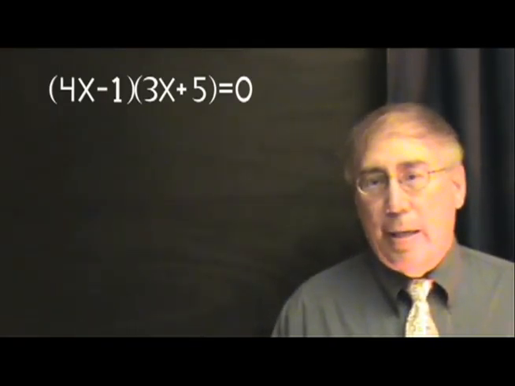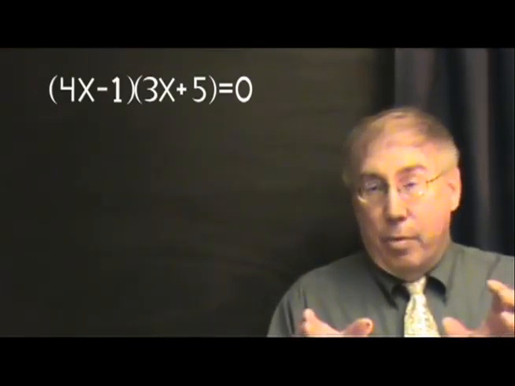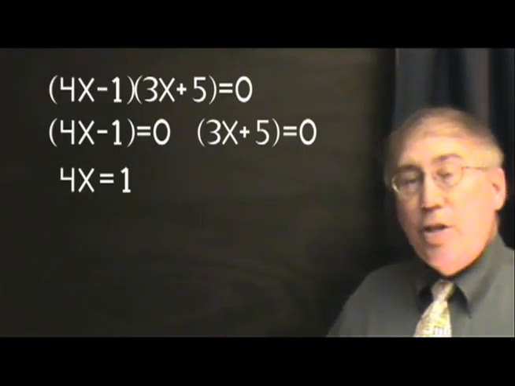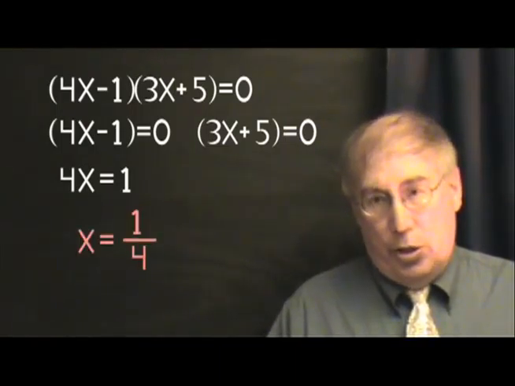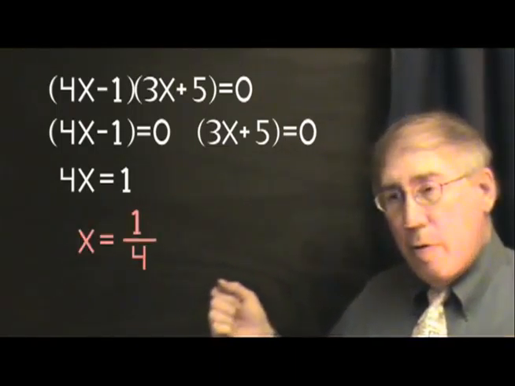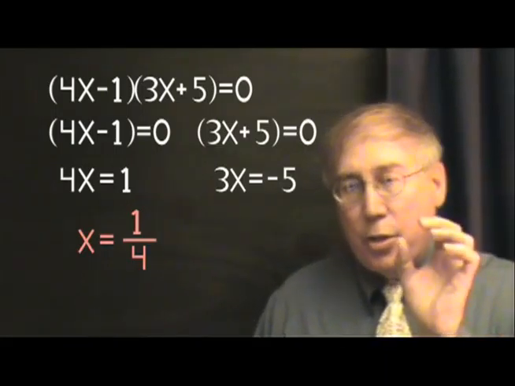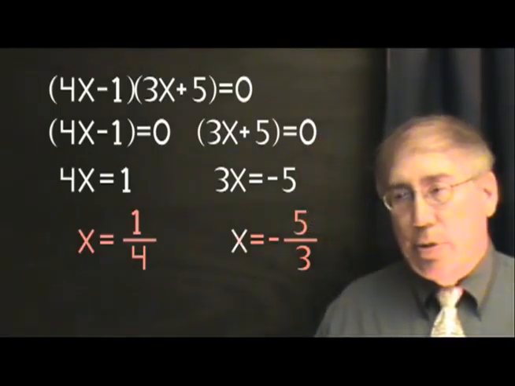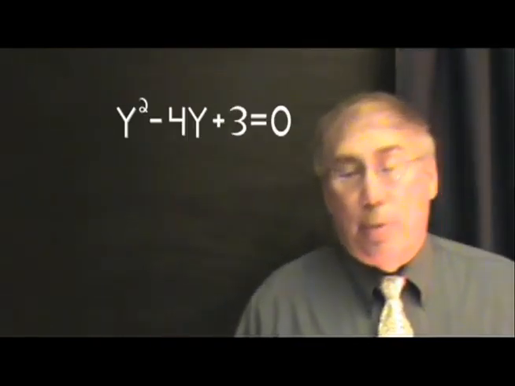So let's take the case of this other problem here. Two factors multiplied together equal to 0. Let's set each one of them equal to 0 and work them out separately. On the left-hand side here, we'll get x equals 1/4. Now, if you take that 1/4 and substitute it back in for x in the original equation, at least one of those factors is going to be 0. In the case of the furthest one on the left, 4x minus 1, substitute that back, and that becomes 0. And in our other solution, x equals -5/3, do the same thing. The right-hand parentheses there will become 0.